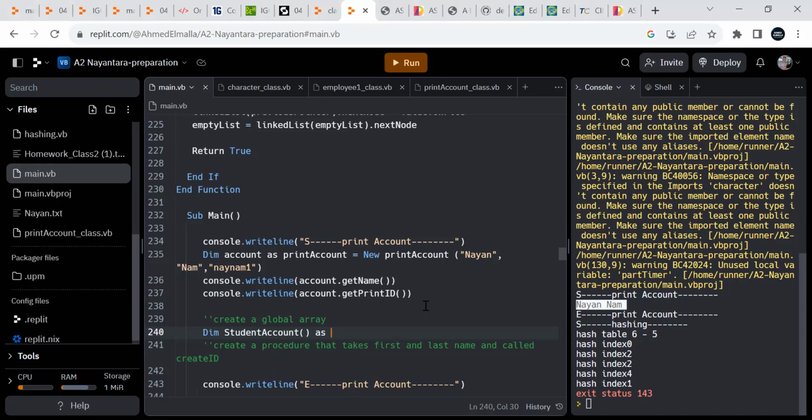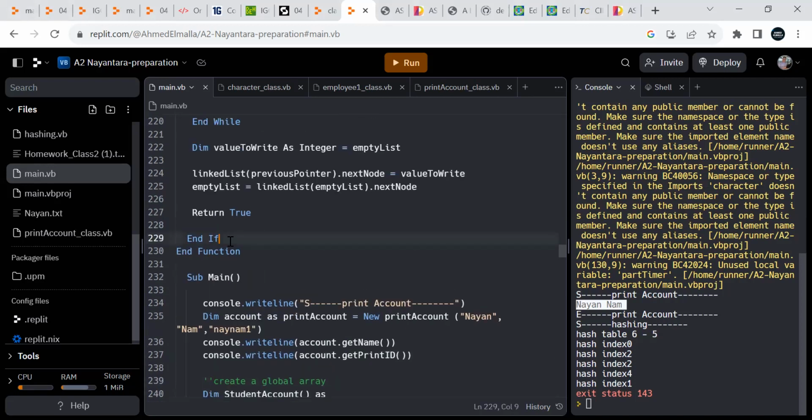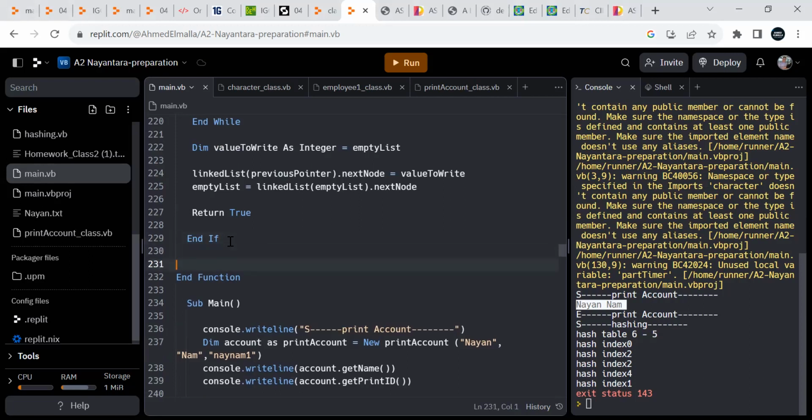Okay, wait. So when we create this procedure, create ID, let us go and create it here. How to create a sub? Should we make the procedure a sub or a function?